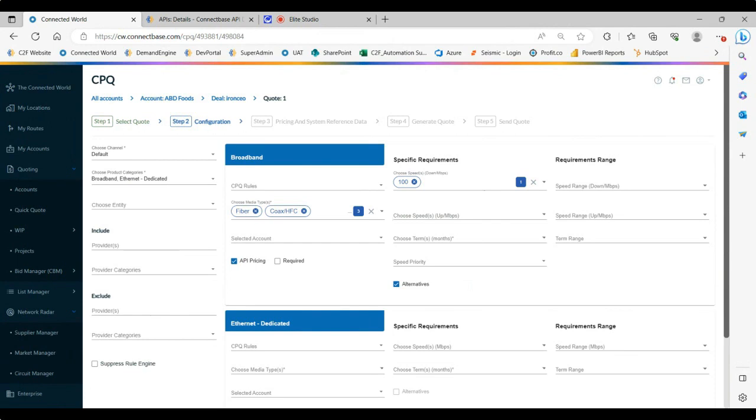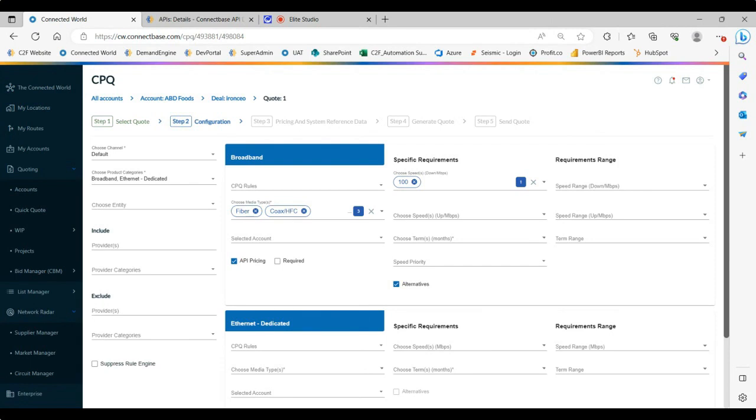New enhancement coming will be that the target speed actually looks at the one speed higher, and it's looking at the next lowest speed as well. So that'll be a great add to the system, because now broadband's going to limit how many calls we are actually making, and it will allow us to bring back more targeted results and focus the rules on that target speed option. This is big for when you're in a rural market.